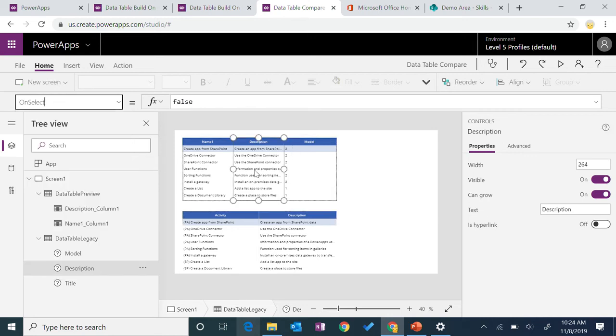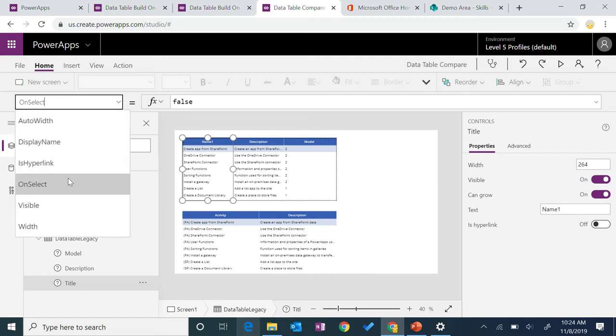Here, I really can't do anything to the data. I can choose the fields that are there, but there's no property that I can use. I can change the display name, which is already a half a step above what I could do in SharePoint, right? If I wanted to do that inside of SharePoint, I would have to use client-side rendering or some JavaScript in order to get that header.